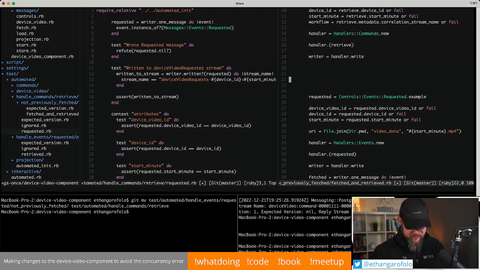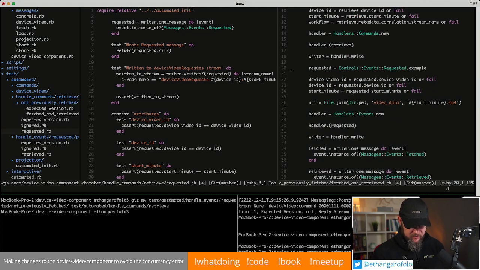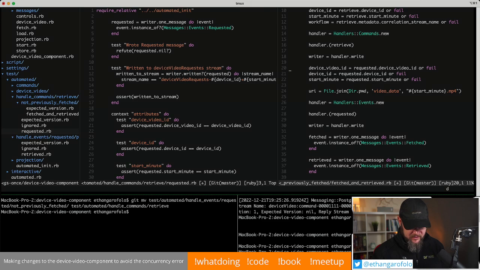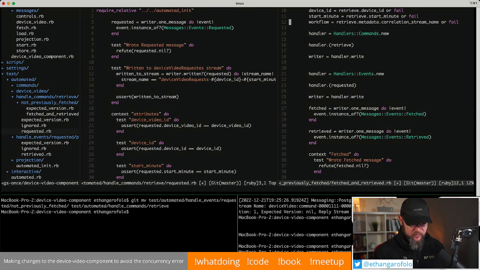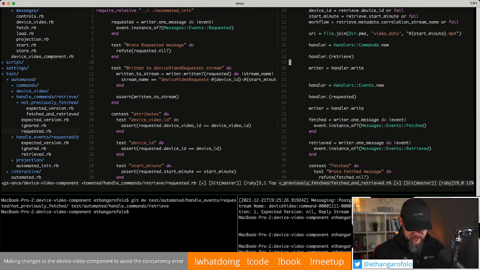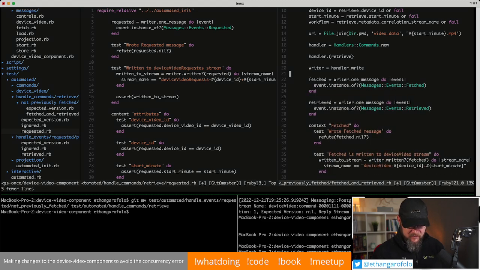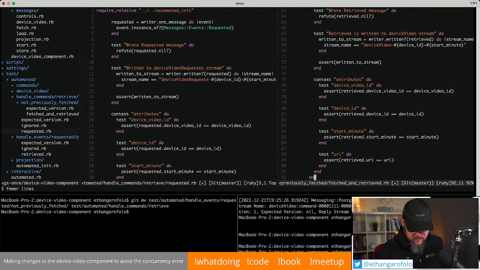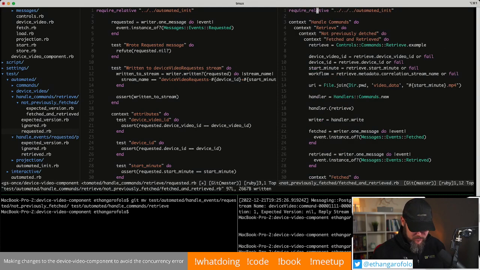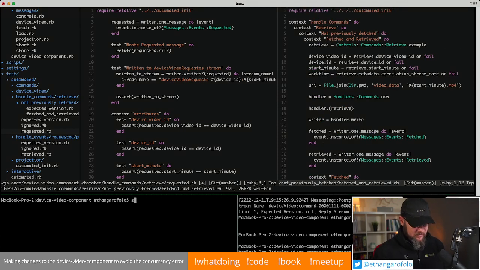So instead of all of that happening from a requested event, we'd still have the same URI. So let's bring that up and put it right there. So we can get rid of all of those. And now I think this is what we would expect. So we would expect to see a fetched and a retrieved with all of these properties on them. So honestly, I think we just move that test over. Let's run it. It will fail because the handler is not doing all that stuff yet.